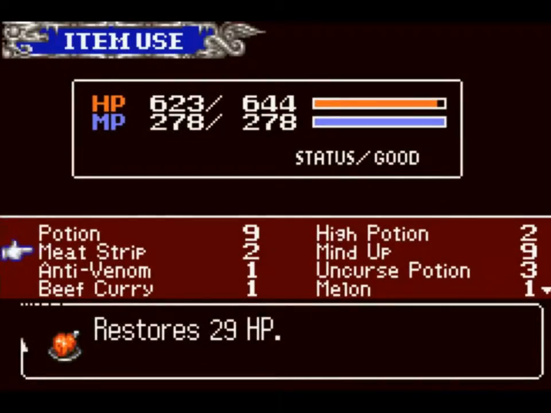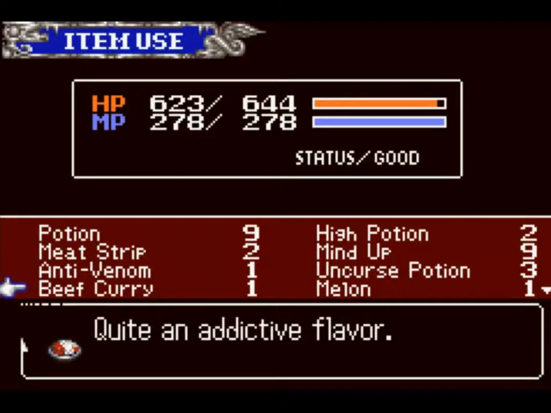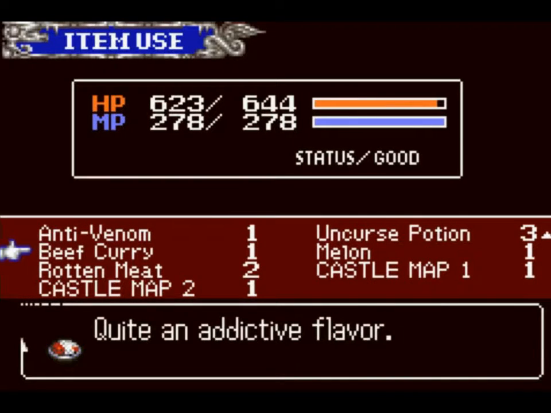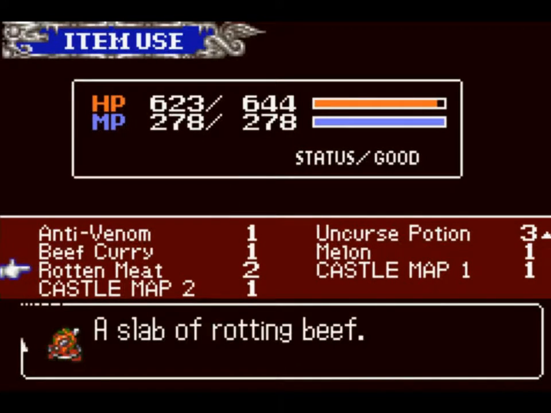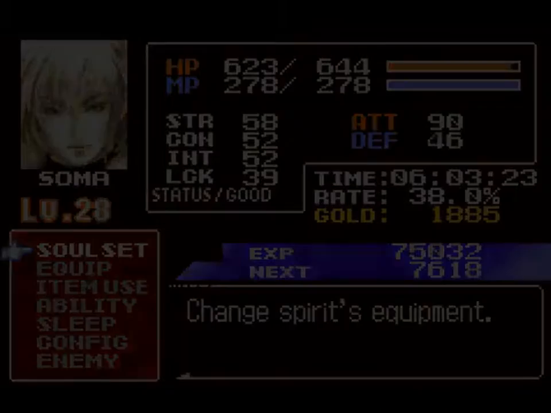Also, I got a bunch of items. Meat strips I got from Minotaurs. Curries from the... well... from the waiter skeletons. Meat slabs, you can get those randomly off the zombies. Anyway, that doesn't seem too bad.